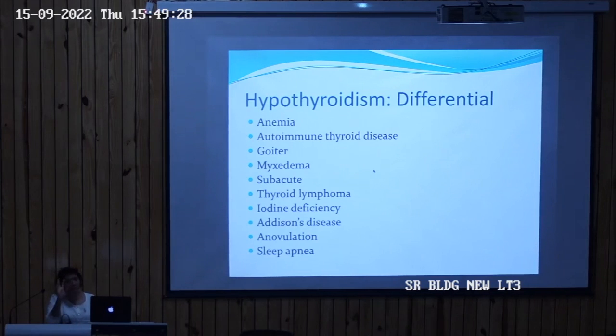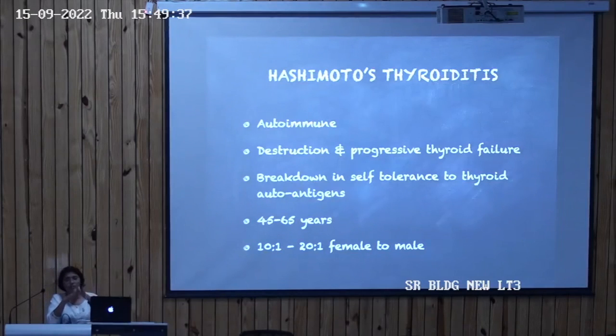Secondary, you can fit in as many as you remember, starting from anemia to sleep disorders, anovulatory cycles, malignancies of ovarian tumors. It's up to you. So just pay attention to this Hashimoto's. This is important because it is a bit similar to Graves' disease, as I was already telling you. This is also an autoimmune disorder. The same happens in the younger age group, can go to the older age group. A bit of difference: Graves' disease is always somehow in the younger ones, not the elderly. Hashimoto's is in the older age group.